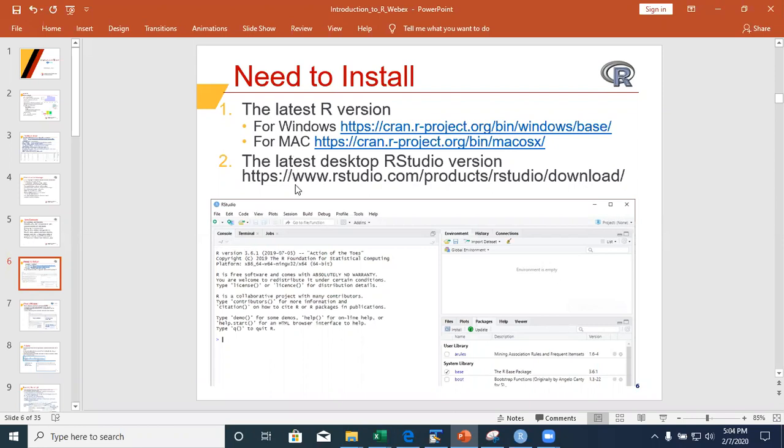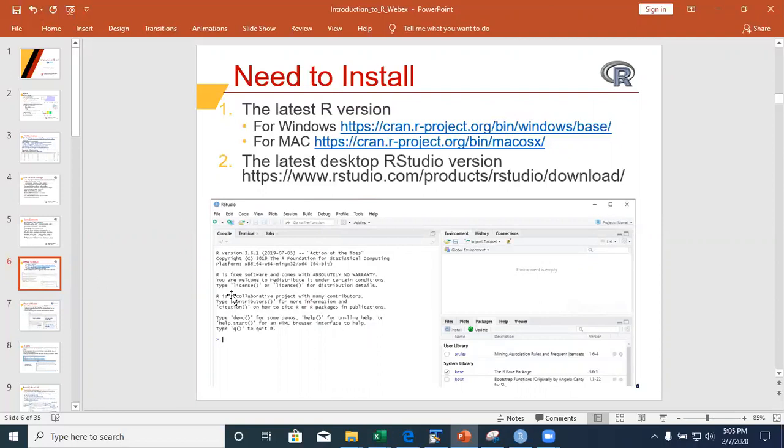Then you have to install R Studio. Basically, R Studio is the interface that runs on top of R, right? So there are some Windows menus, right? So a little bit less code to write, but still, you need to make sure that your work is reproducible. You don't want to depend on window menus, right? You want to know how to just run the script and to be able to get back to where you stopped at the last session, right?